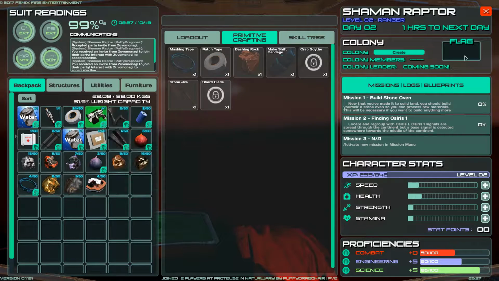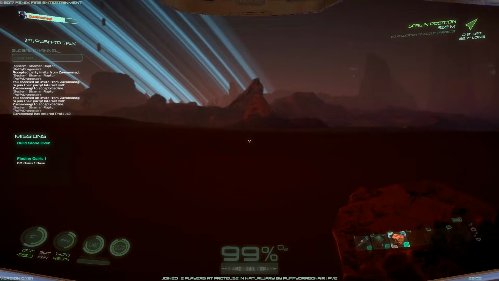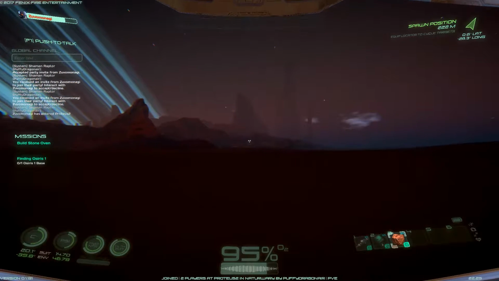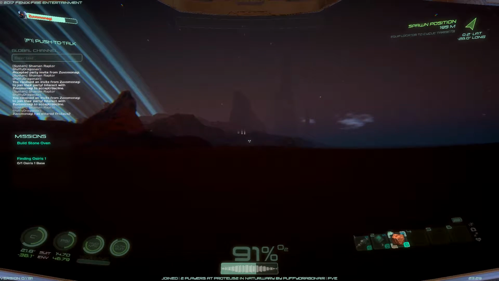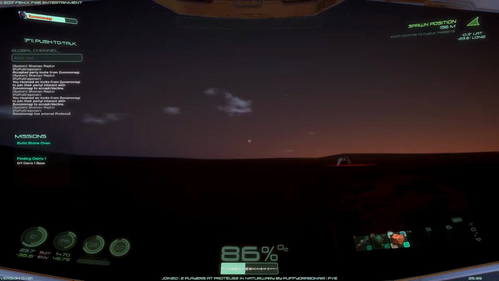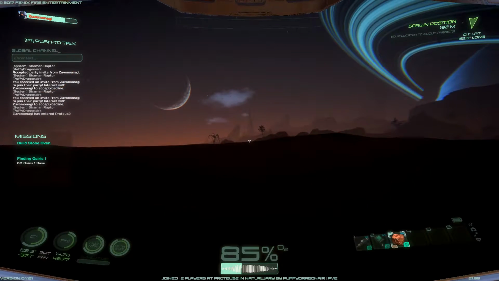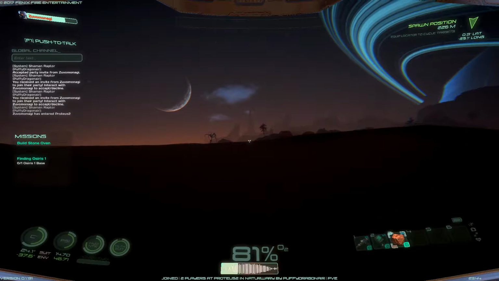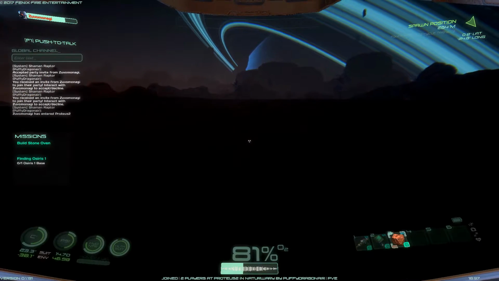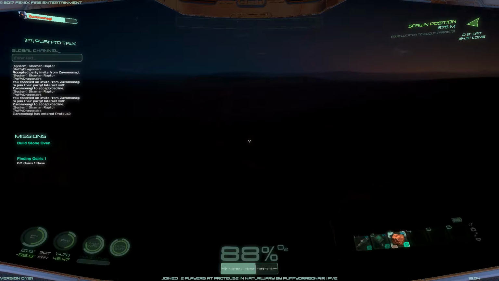Can't build out here. What? Maybe because it's... Yeah, so I can't build out here. Come on over here then. It says you cannot build at this location, must be on solid ground. It's just not solid enough? Oh, it's sand. Okay, over here then. Hold on, I can't keep up with you very well. That's solid ground. It's tiny, but I'll see if it is.